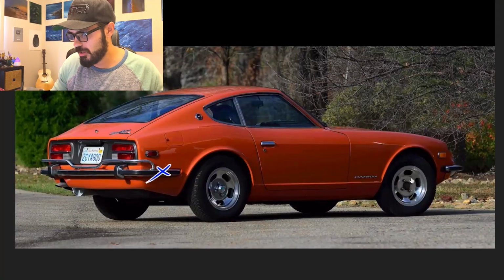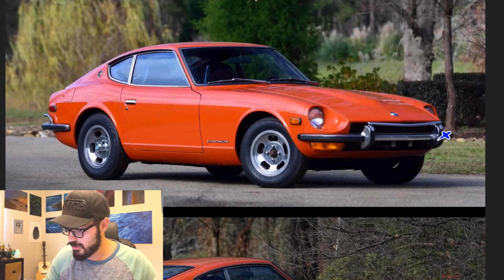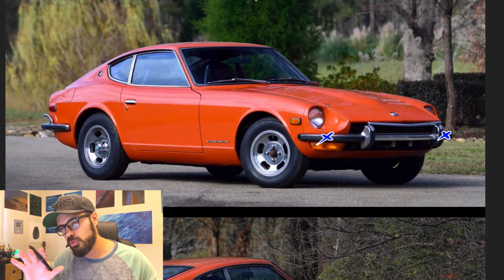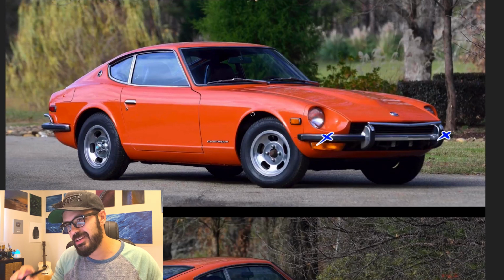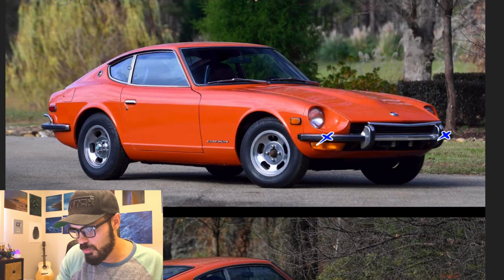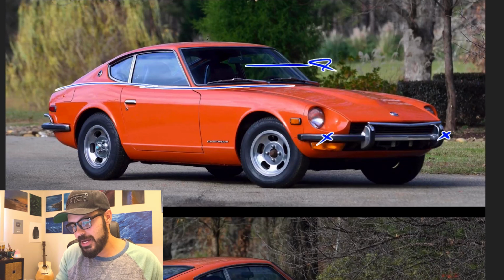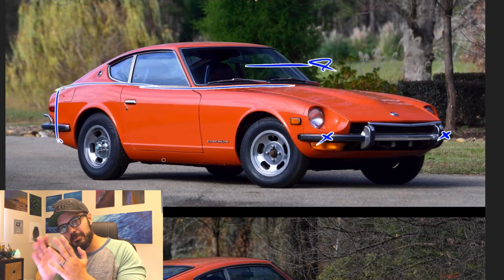So let's look at the three-quarter front view, which I said is the angle that we're going to be working in. We're going to remove this chrome right here, and I prefer it when the 240Z has the covers for the headlights, so I think we're going to sketch in some covers on this design as well. And since we're going to move this entire greenhouse forward, that means I want to chop off the rear a little bit, make it just a little bit shorter.